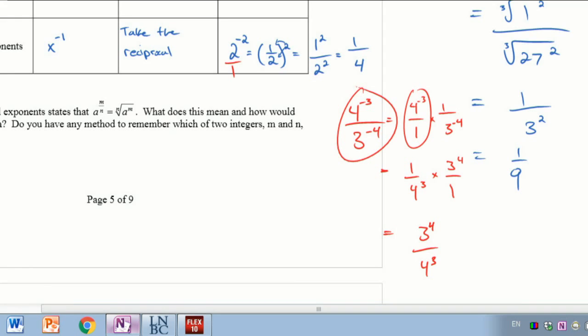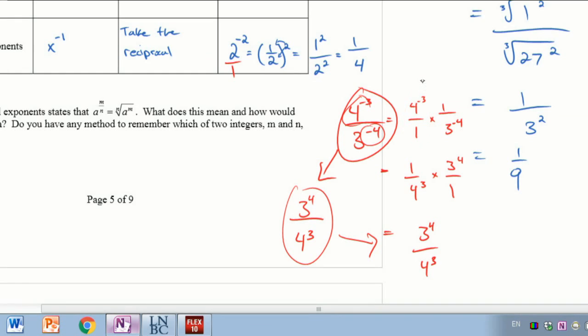What I would do at this step is normally I would just go, okay, I have this 4 with an exponent of negative 3 on the top. So I'm just going to move it to the bottom and make it a positive 3. And I have this 3 on the bottom with an exponent of negative 4, so I'll just move it to the top. So it would just end up there, which is the same thing as what I had over here. All I did was break it down. So this is what I would normally do over on the left. If you want to think about what actually is going on, you can look at it on the right.